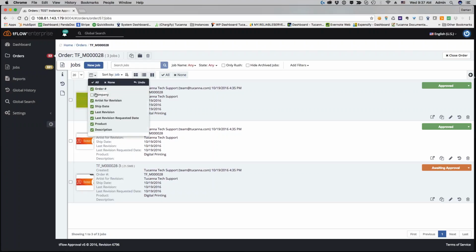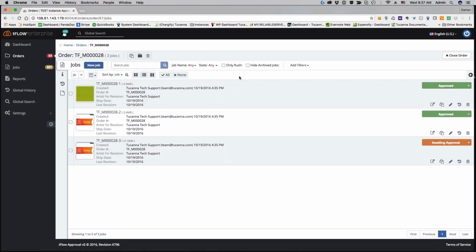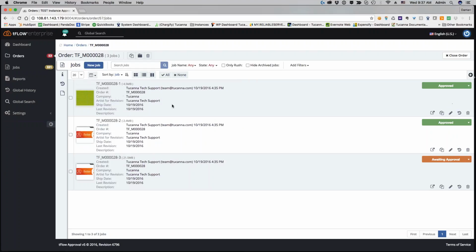And you can define here which options you want to include. So if I click out now, you see the amount of information displayed is reduced. When I go back and turn any of those on, like company and description, and click away, you see that it automatically expands to display the information. So it's a much easier way to read about the jobs that you have here in your display.